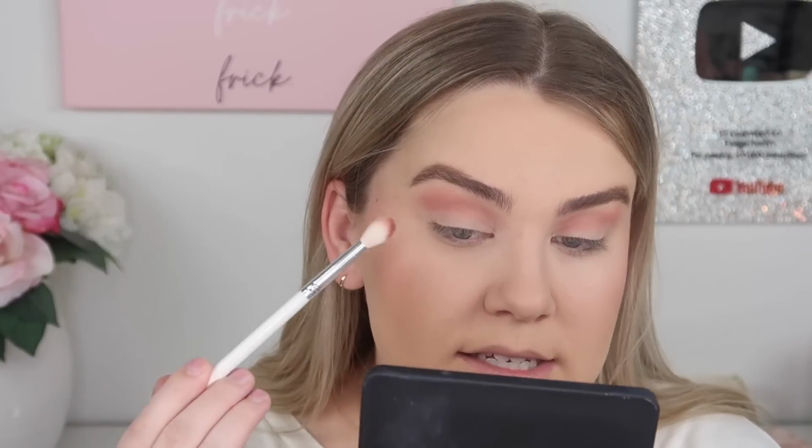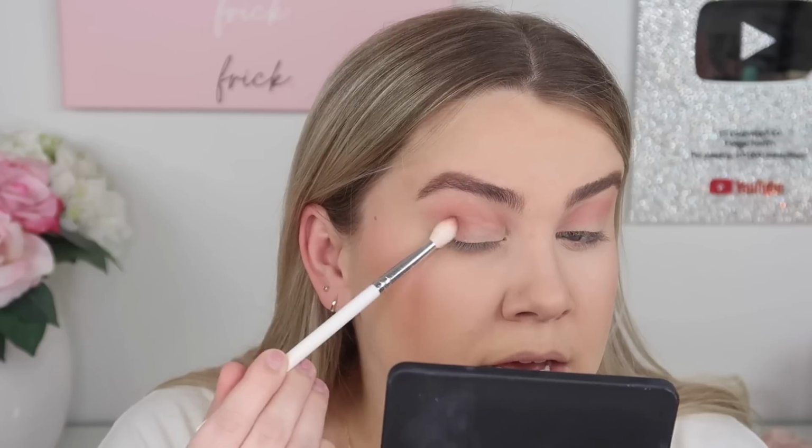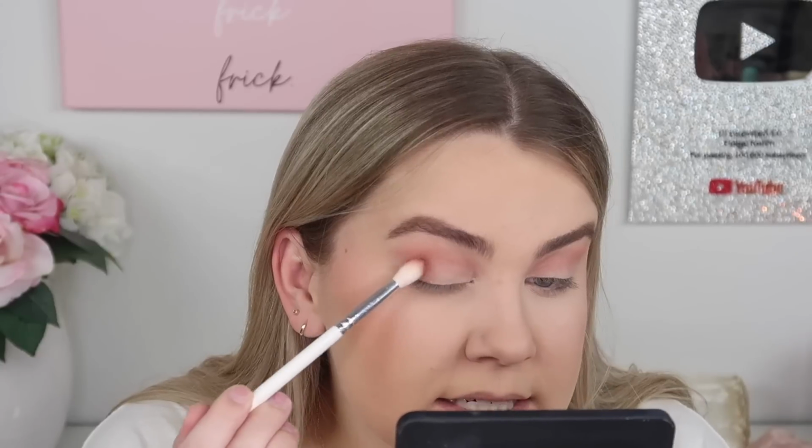I'm just gonna tap into Dating History, tap the excess off, and literally stamp it in my outer corner. This is usually what I do when I'm applying a shade to my outer corner. I just like to place it where I want, and then I will worry about blending it after. I just like to lay down the pigment and then blend out the edges. I feel like that's the easiest way without blending away what you apply. So I packed that shade on pretty much the entire outer third of my lid and outer corner area. I am gonna go in with a clean brush at the end and buff out these edges.